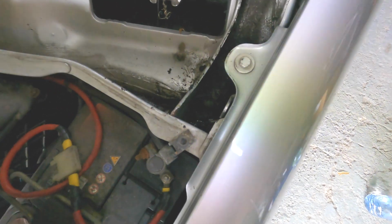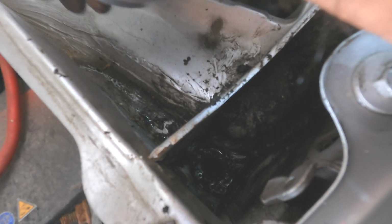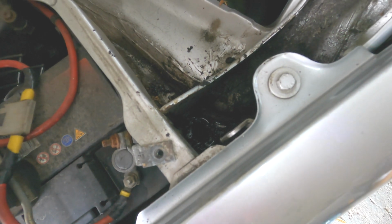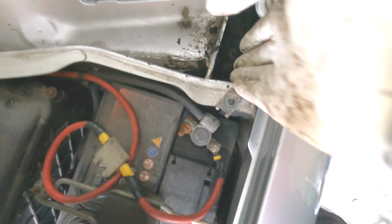So after having a good feel around and a good clean out in here, I learned that this flap valve coming from this side here is actually a one-way, and the water, when it sits here, can push this valve open to exit from this side. So I'm going to give this one more rinse out, one more water test, and hopefully that should be good to go. It does still look a little bit disgusting in there.